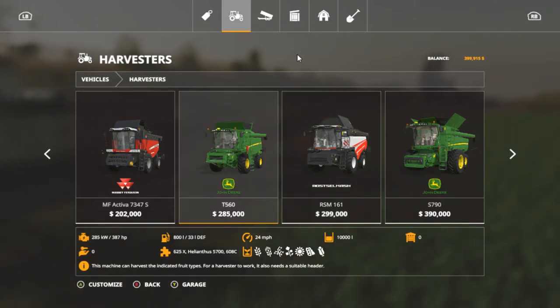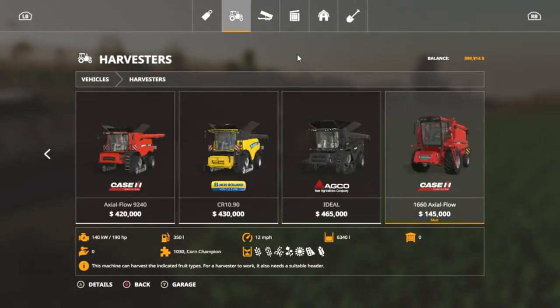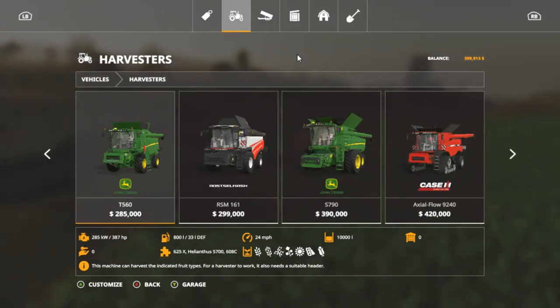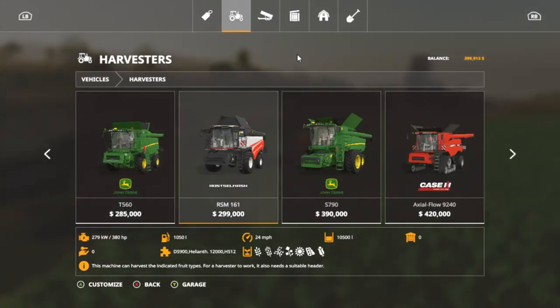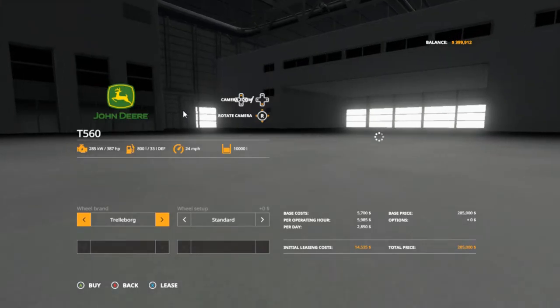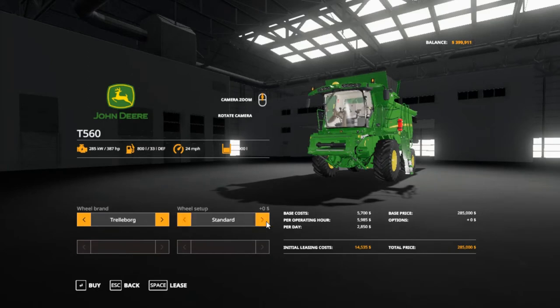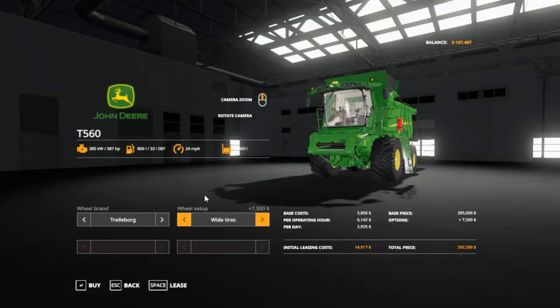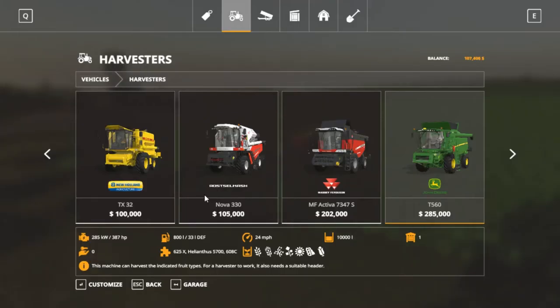So, is that the biggest one? Yep, that's the biggest John Deere. There's another one out there, but I ain't got it yet. By the time we're able to get it, I'm just going to go with these tires. I'm going to go with the wide tires, and we're going to buy it. Folks, we own us a combine now. We just got to hurry up and get a header for it real quick.